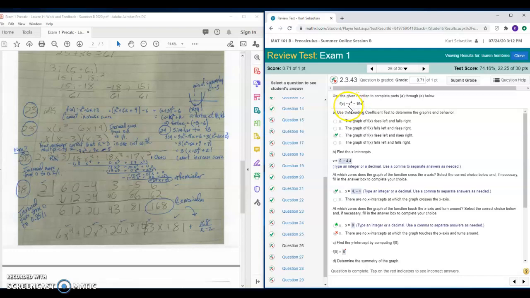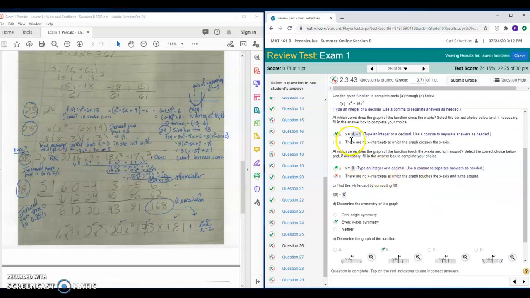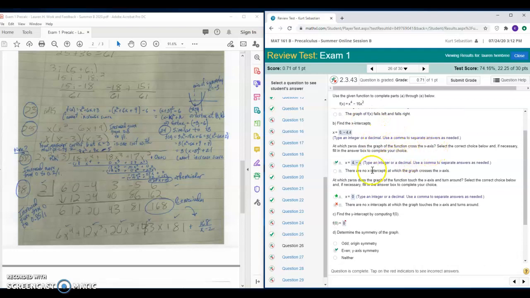Notice you can factor this as x squared times x squared minus 4, which is the same as x squared times... I'm sorry, x squared minus 16. So x plus 4 times x minus 4. So you got the roots right. And you know that x equals minus 4 and 4. Those are zeros where it does cross the x-axis because they have multiplicities of 1. X equals 0 has a multiplicity of 2, right? X squared times x minus 4 times x plus 4. So the x squared because 0 has a multiplicity of 2.